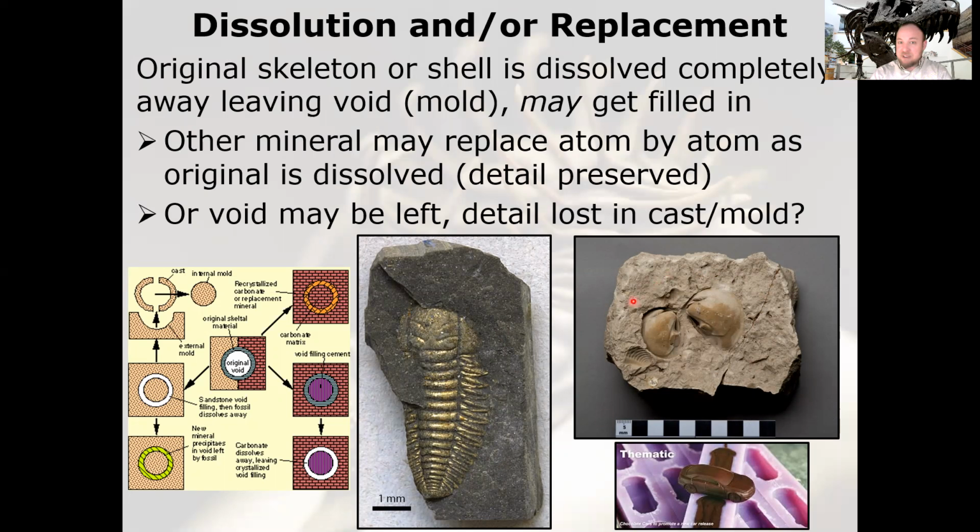Here is a bivalve, a clam, that you can see the inside of the shell, you can see kind of the outside of the shell, and then there's a gap in here. That's where the shell material was. The shell material has dissolved away, and it's left this mold, an open void space, very similar to if you're making chocolates, you have an open mold, you pour chocolate into it, and you pop it out, and you get a cast of the original thing. So this is a mold where the stuff is gone, and a cast would be if this filled back in. This is essentially a cast of the trilobite.